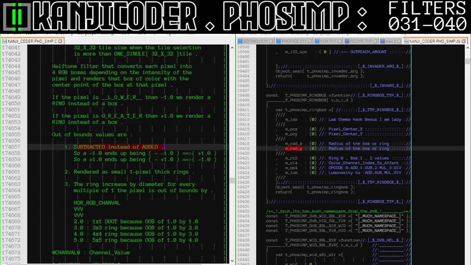Okay. So -1.0 ends up being negative minus -1 equals 1.0. So 1.0 ends up being negative. Okay, so we're just flipping things, rendered as small pixel thick rings.